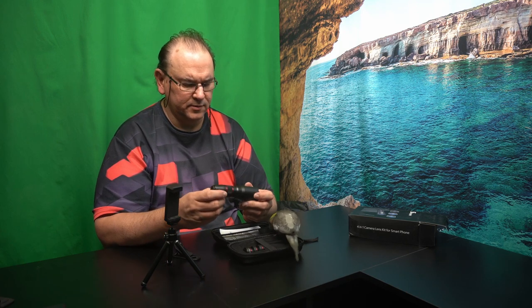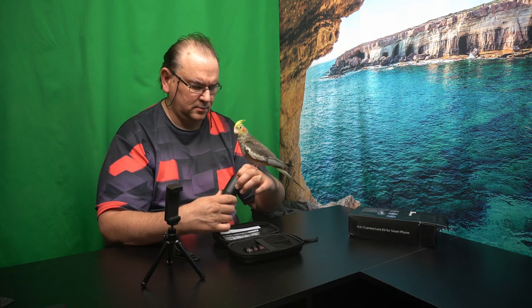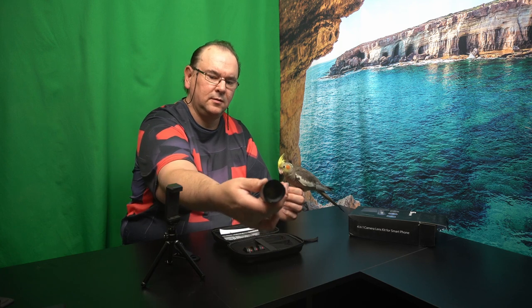Gonna have to read the instructions, but it's actually covered up. There's no obvious way of doing that — how that actually works. Oh, it just comes off. Pretty impressed, actually. I would say this would be some kind of a plastic pile of crap, but this is actually aluminium.